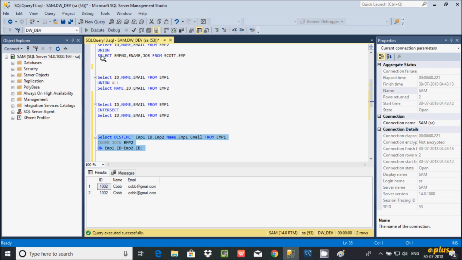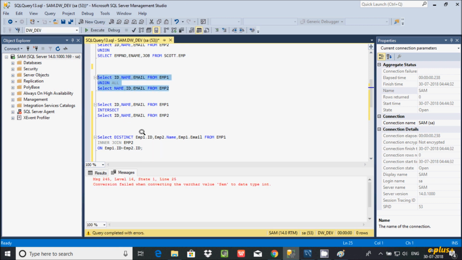Now if you execute the query, it's only loading distinct or unique records. So this is the thing. Now if you execute this query, I'm getting the error: conversion failed when converting varchar value to data type int.